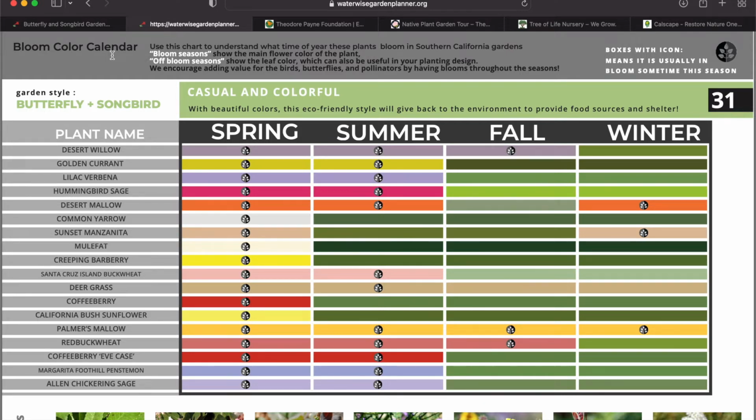Spring is always going to be a huge bloom time, but there are many plants that will flower throughout other parts of the year as well, and especially if you're trying to have a yard that appeals to butterflies and pollinators, and even birds, because many plants after the blooms fade, seed is available for many of the small songbirds, then you can use this to plan to have at least a few plants in bloom in your garden in every season of the year.